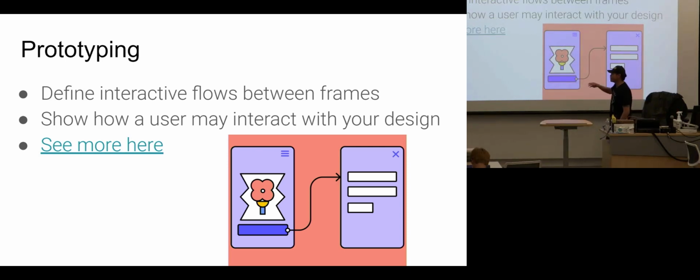So how do you do that, actually? We use Figma's most powerful feature called prototyping. And basically, using the base prototyping feature, you can define how to navigate from one frame to another frame. And this feature is actually kind of similar to, let's say, JavaScript's event handling feature. So once the user performs certain actions on your prototype, it's going to trigger an action that leads to somewhere else. All right.